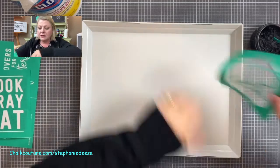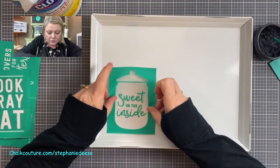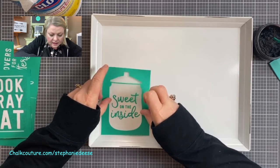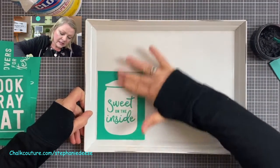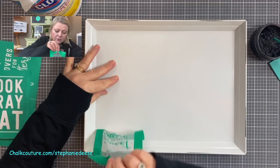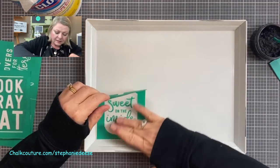I don't see it. So what I'm going to do is flip this around to be like this. And I kind of want this to be about here. Let me see if I can get it lined up. Let's hold it up. That actually looks good. So this silk screen part, see how incredibly tacky it still is. You don't want to stretch it. Pull evenly. When you pull it up, you smooth it down.